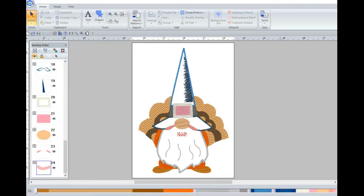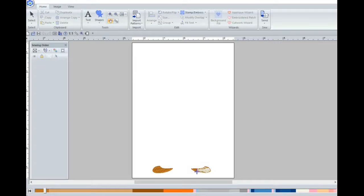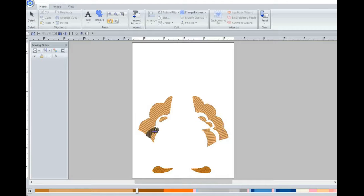Alright, so let me get that started and you can see how that goes. I'm doing the inside feathers, then it's going to go around and do the outside feathers. Okay. And here we go. And it's going to do the inside feathers. And then it does his sleeve and his pant leg and his other pant leg and then his other sleeve, and it's going to do a placement stitch for his beard and the tack down, which you would trim. Then it does a little zigzag. Then it's going to do the satin.